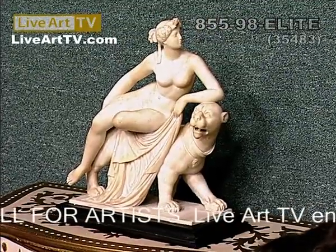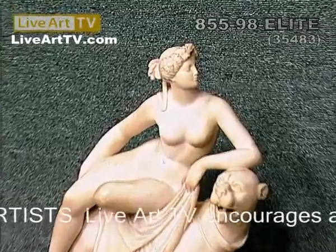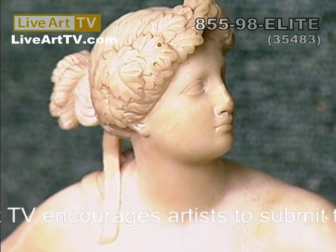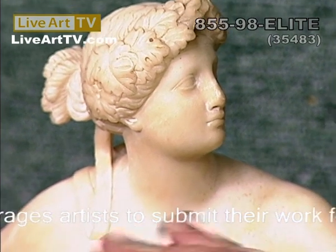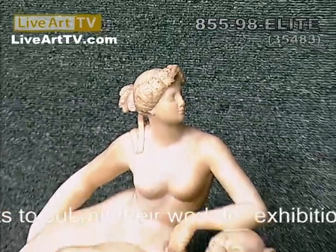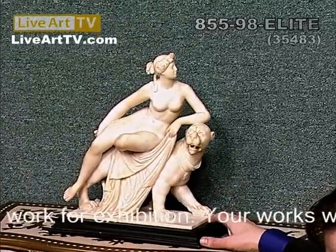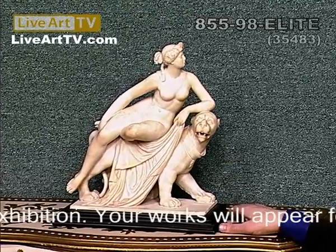It's, again, an alabaster sculpture by a German sculptor of Ariadne and the Panther. It was done after the artist Johann Heinrich von Dannecker, and it's on a molded base of black hardstone. It's about 41 centimeters high, 37 centimeters wide, and 18 centimeters deep. You can see the size of my hand here and get a sense of how big it is, about twice the size of my hand. It's estimated to go for $2,800 to $3,600. It is lot number 173.